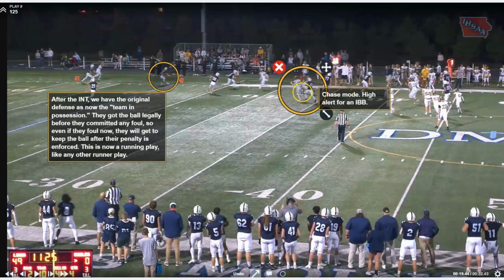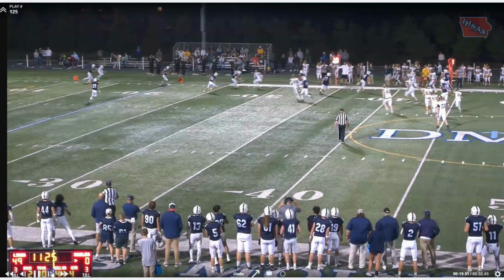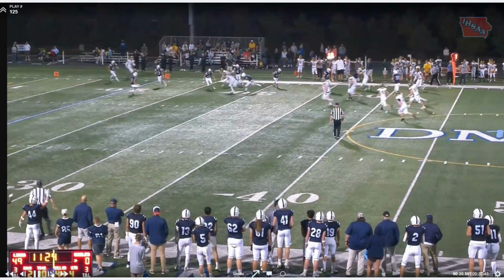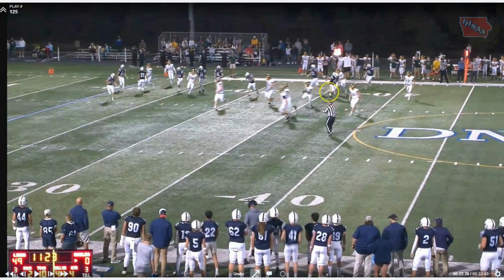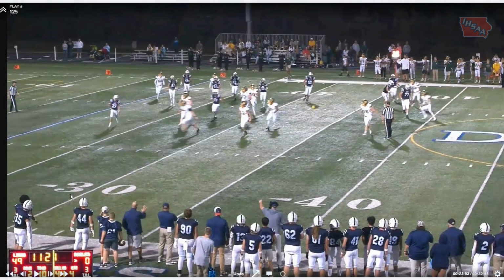Look in here, we have this blue team player now in chase mode, high alert for a block in the back. And if you watch, we're going to get exactly that. We're going to get a push in the back right there, which sends him right, where he can't make a play on that runner. Perfect, great job by our umpire of seeing that. He's one who probably should be looking at that. We do actually have a flag come in by our back judge as well. So that's outstanding to have two flags on that block in the back.